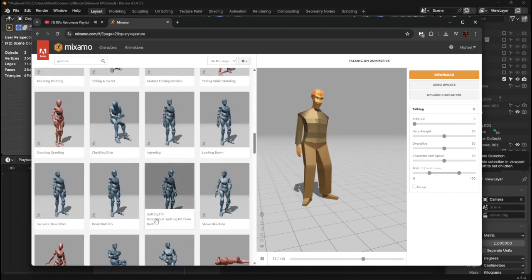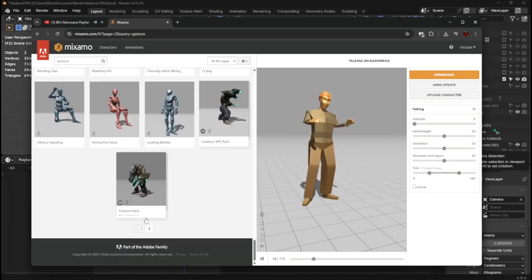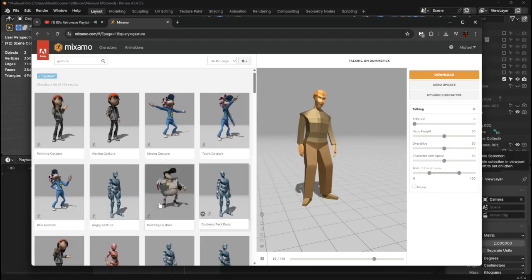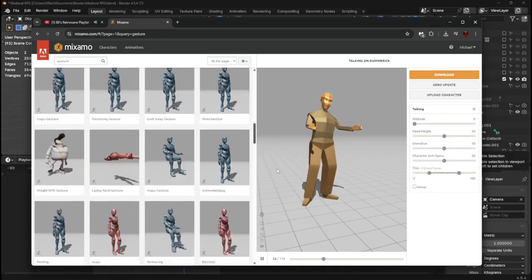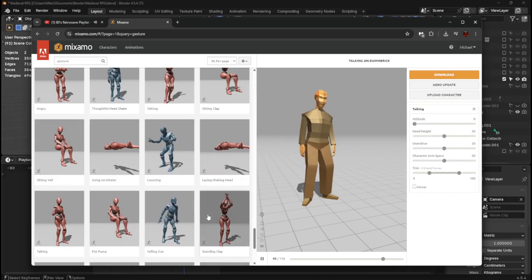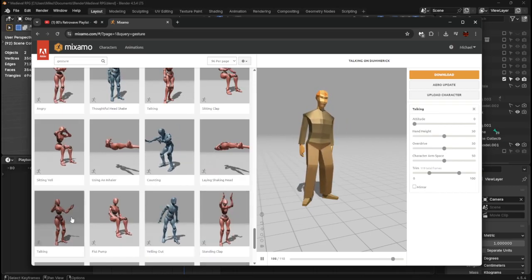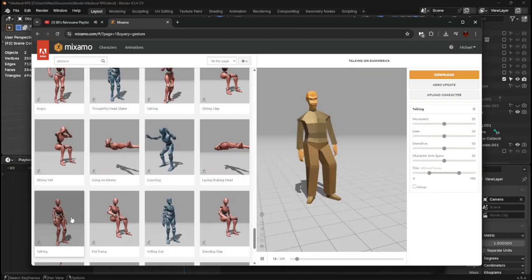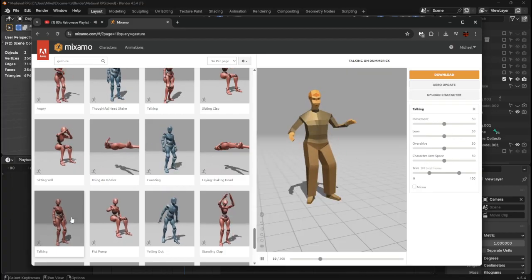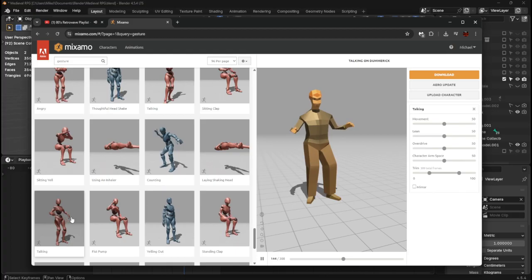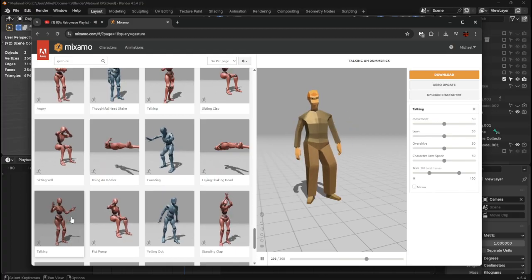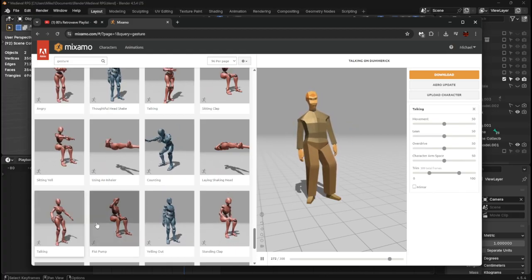I think that was on the previous page, wasn't it? What's this one? That's a good one.